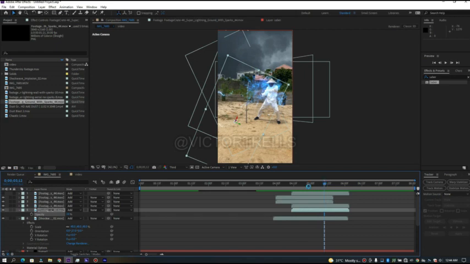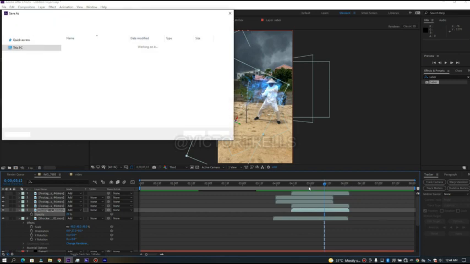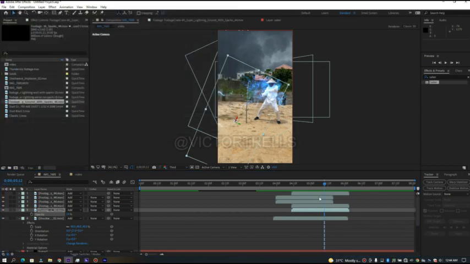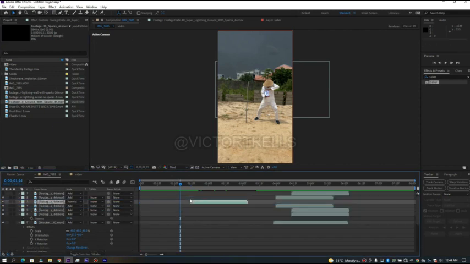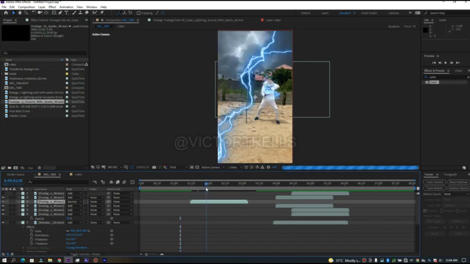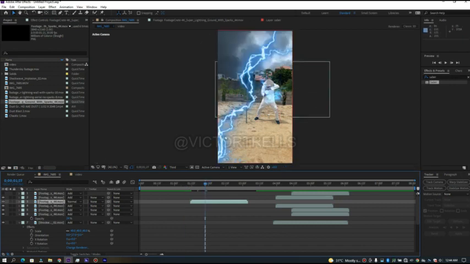So now the next thing we also need to do is, if you could see before the clip actually started, there was some thunder bursting into the screen from left to right, all around the side. So these were actually the thunder layer that we added to the strike. So I'm going to be adding that again. I'm going to be bringing this same thunder layer into the scene. This time we're actually adding it into the scene to make it look more fun.